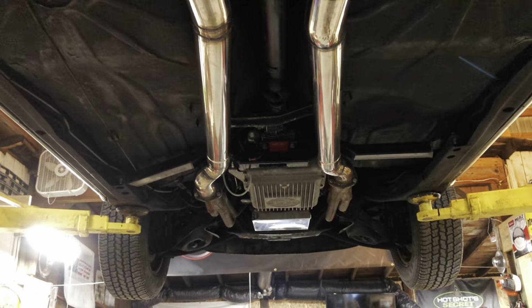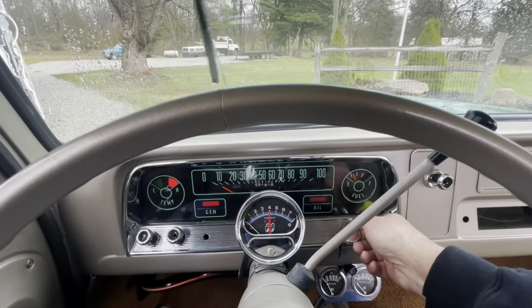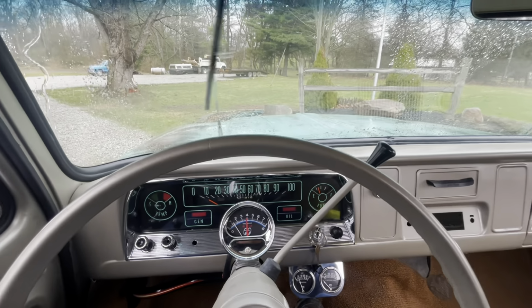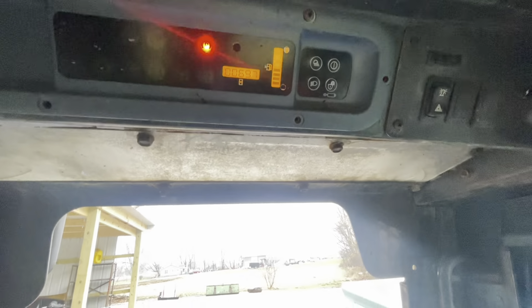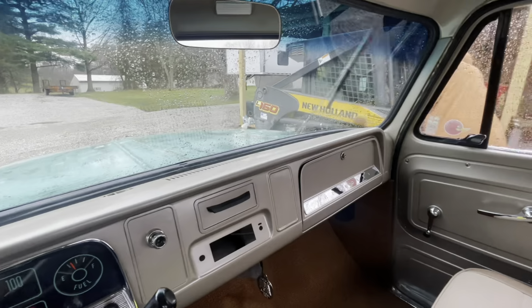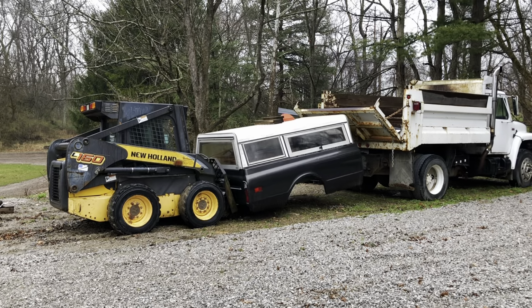Anyway, Jeremy headed back up to the farm to work up there, and I decided today might be the day to get my dump truck dug out and taken up to the farm. But that project proved to be quite a process because I need the skid loader to move that truck bed and the water tank, and the skid loader battery was dead. So I pulled the 64 out back, me and Kenny hooked the jumper cables to it, and Kenny helped me get it started. Once we had it fired up, Kenny helped me spread the forks apart so we could lift up that truck bed and move it safely.